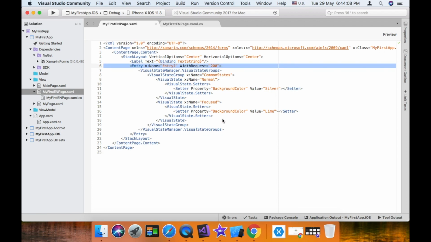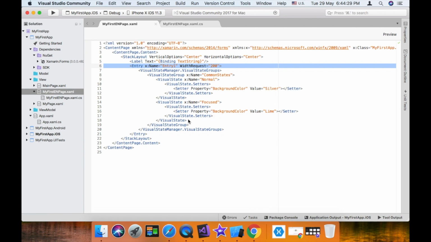So in this tutorial, we are going to create a new visual state, invalid, for when the entry value becomes null, empty, or white space. That's what we are going to do in this tutorial.